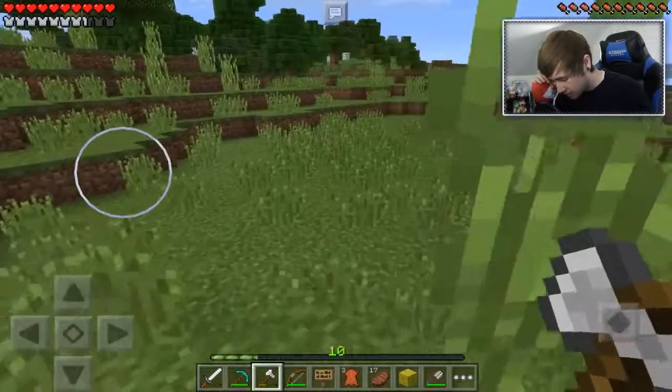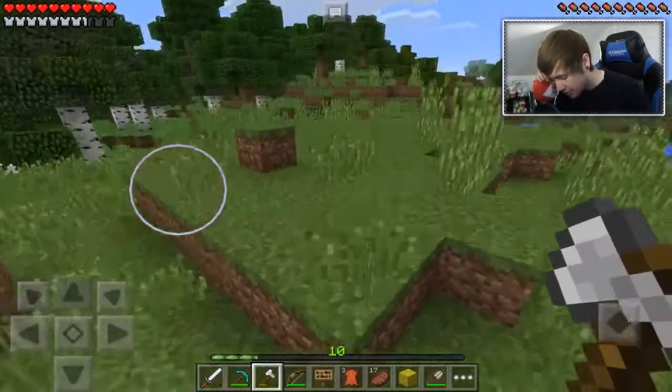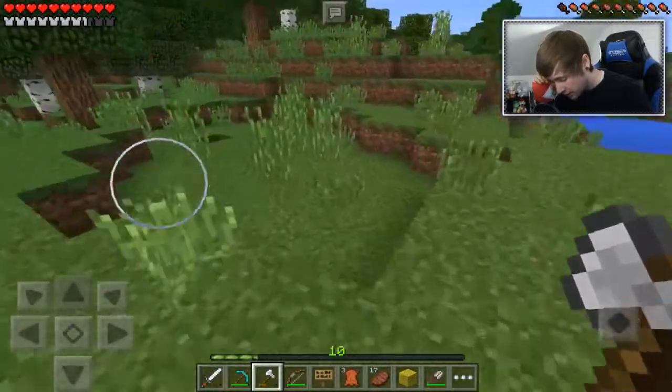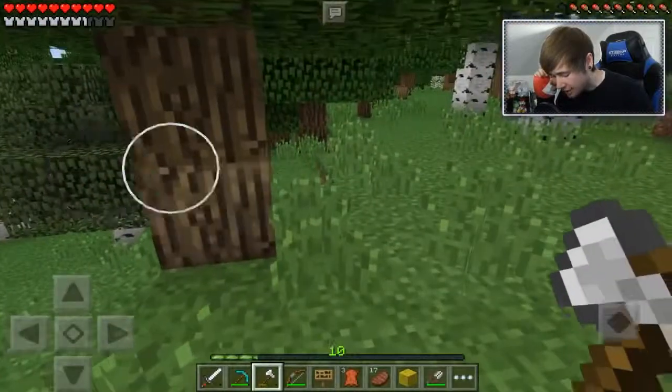Anyway, let's go ahead and grab some trees. There's loads of trees around here. Luckily we're surrounded by forests, which is perfect. So let me grab all this wood and prepare ourselves for major ladder crafting.